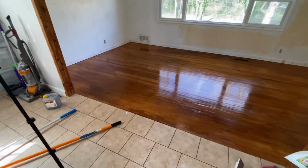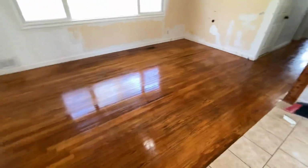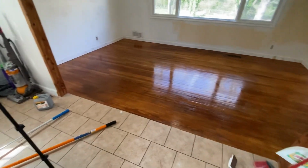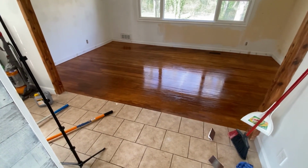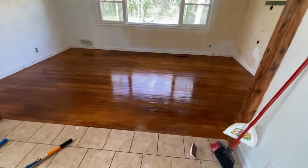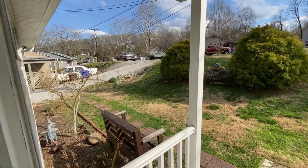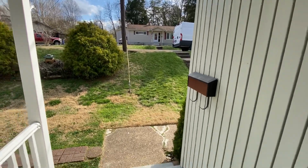All right, guys, so we have that first coat of poly down. I'm gonna let it dry, but it is looking a lot better. So much better. We're gonna let that dry for about 30 minutes. We actually applied the first coat, wanted to go a little darker, so applied a little more stain. So we're gonna let it dry for a little bit, come back in, roll that last coat, and we will be finished. It's Friday, it is decently nice outside, so it's gonna be time to enjoy my weekend. Anyway, guys, stay tuned.